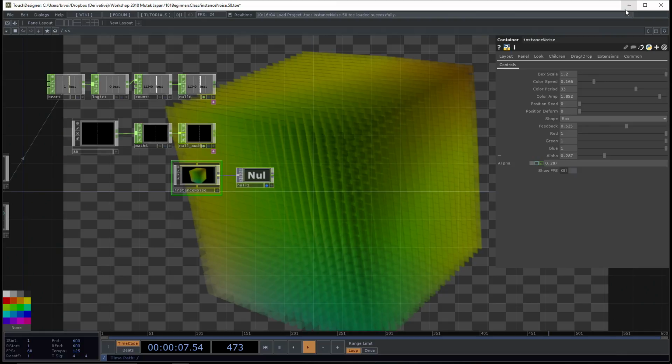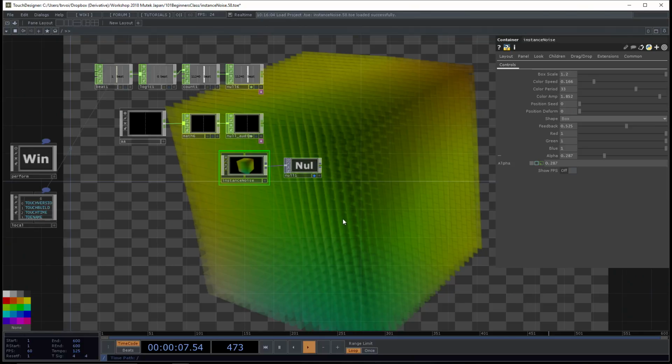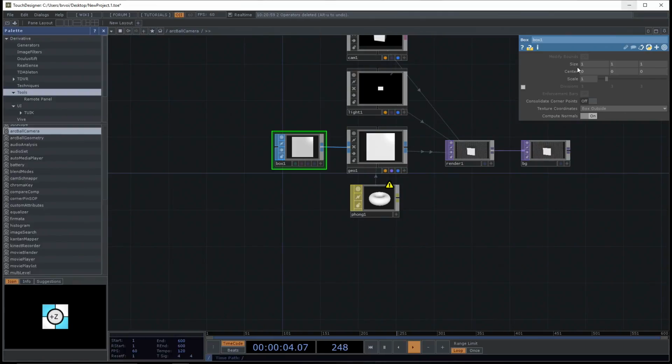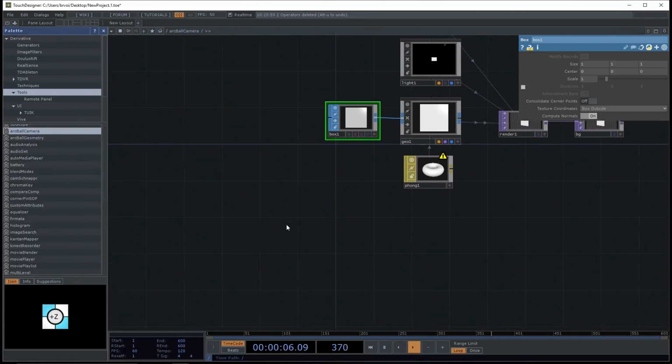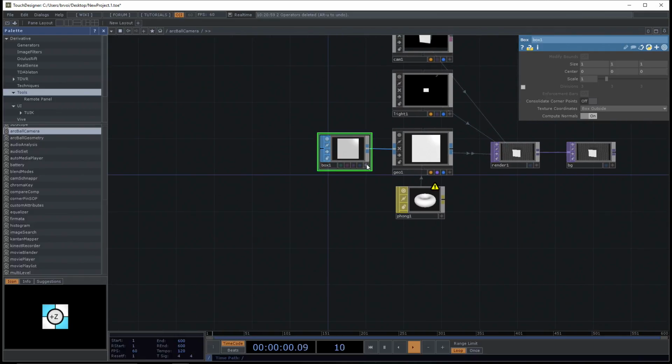So let's take this box here, which is going to be the box we copy.